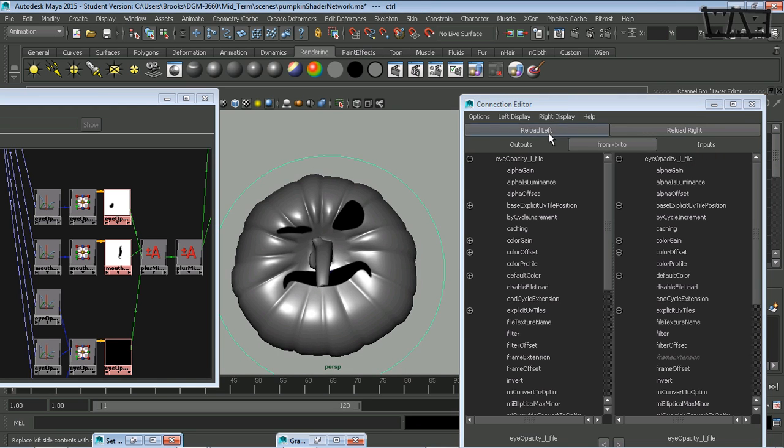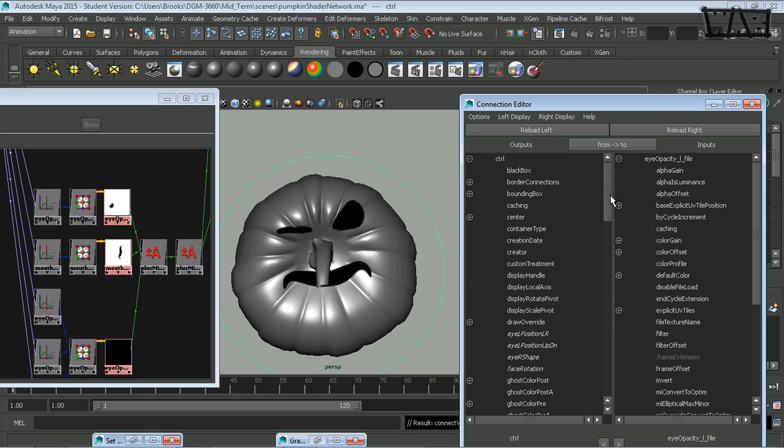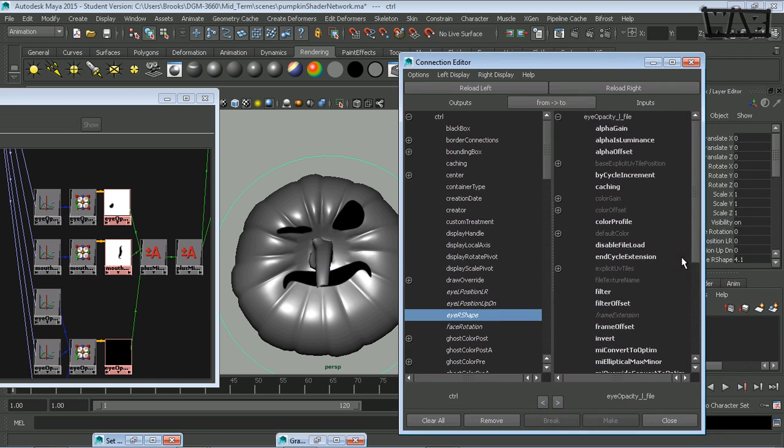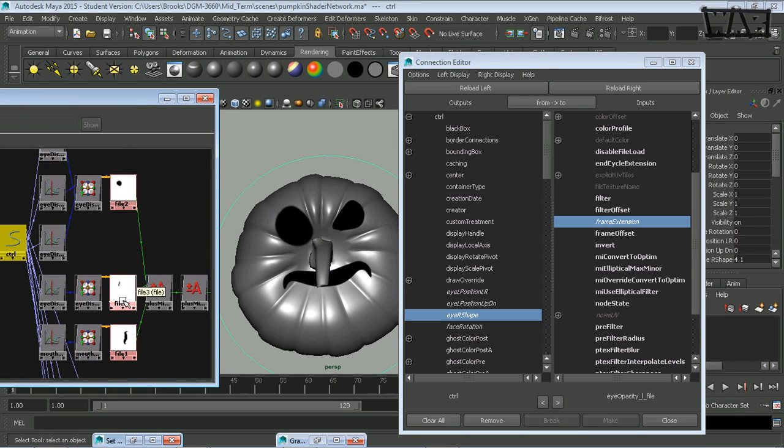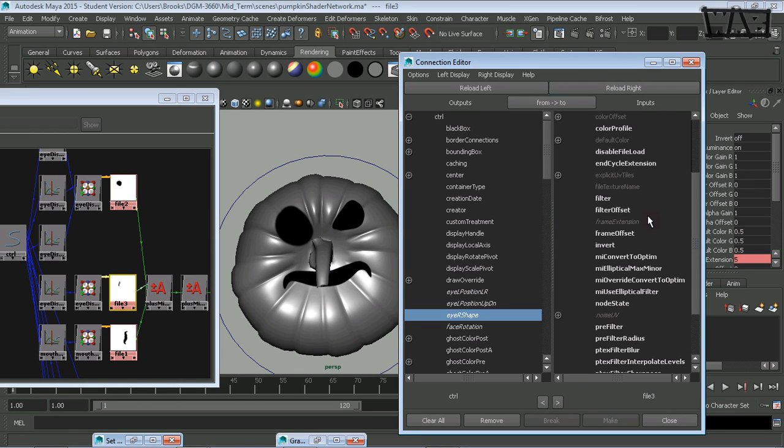Okay, I'm going to load my control on the left side, and I need to grab my eye right shape and connect that to the frame extension. Okay, I need to do the same thing for the other file node. So load that side and connect it up.